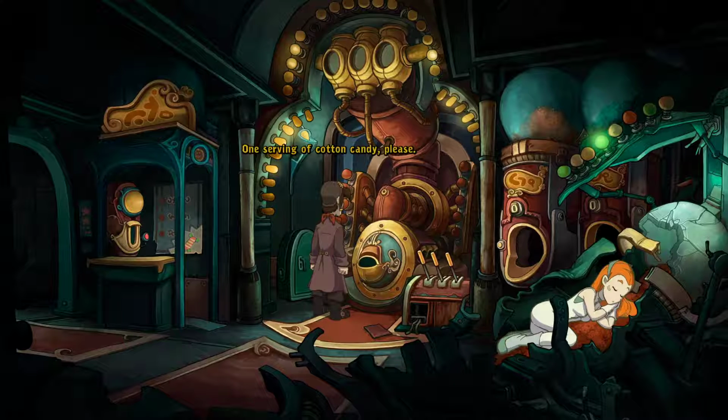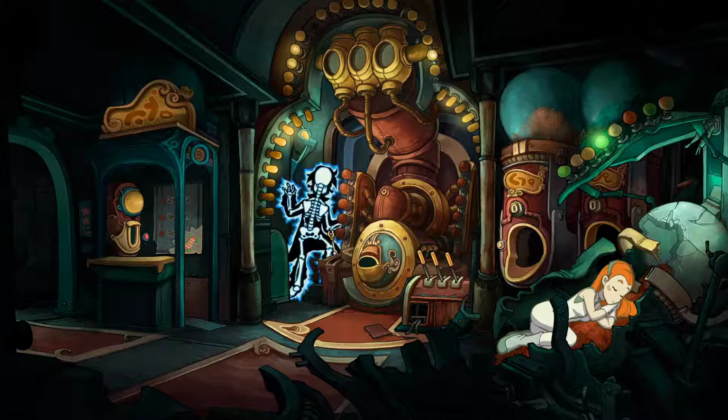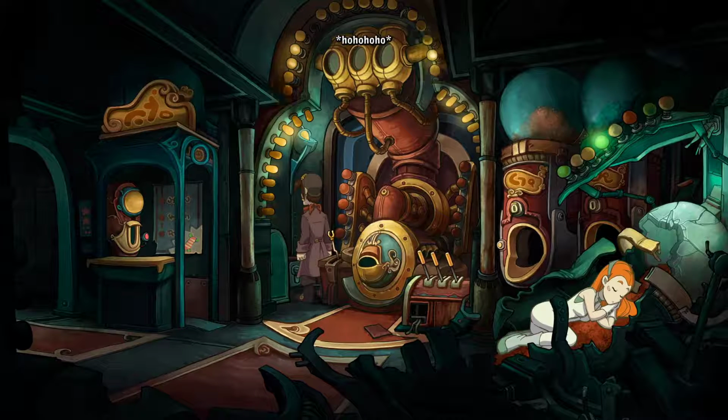One serving of cotton candy, please. I suppose the machine has no ears. Yeah, it doesn't really look like it has eyes. Otherwise, it'd be able to see who it's dealing with. This seems to be in the wrong place. It isn't even level with the wall. Hey, there's something behind it. What the? A plug! Oh, let's grab that. Are you crazy? It can't be that easy. Did the machine laugh at us?